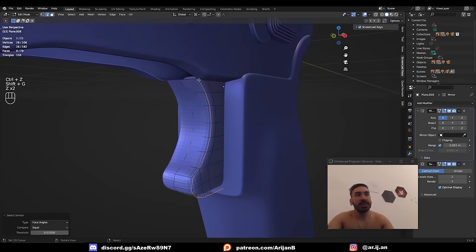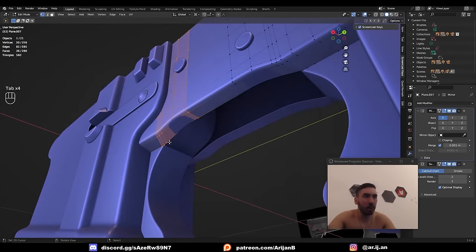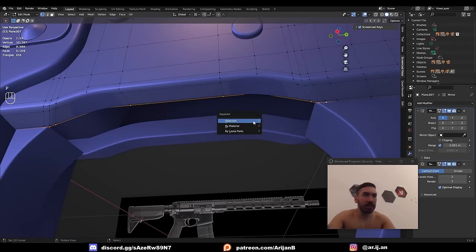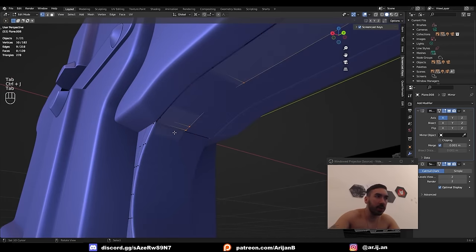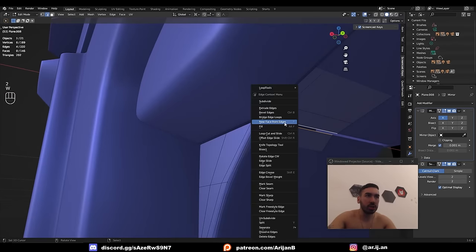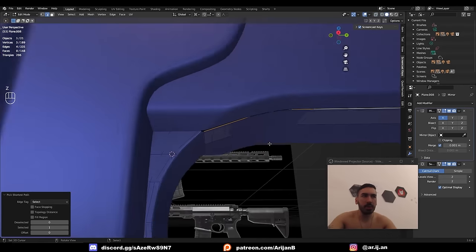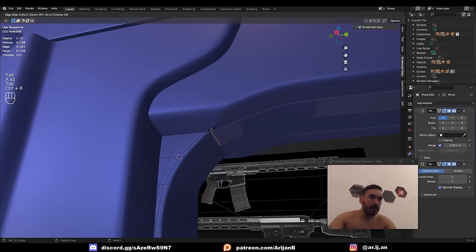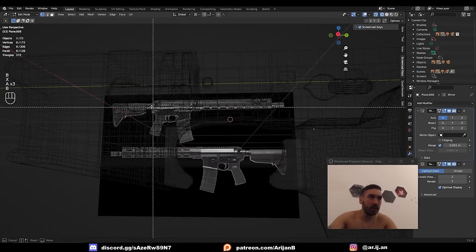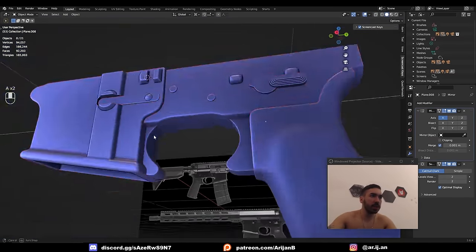Figure out a way to connect this at the top — extrude this up and give this edge a bevel. Take some of the vertices from this edge, separate them, and this will be the upper part of the trigger frame. Use the 3D cursor to align the bottom vertex, add a loop cut, connect it, and bridge edge loops to keep these edges in place. Lift this up to connect the bevel, extrude up here, fill this little gap, add a loop cut where needed. Place a loop cut at the exact middle, delete the whole side, mirror everything, connect it and Object > Shade Smooth.